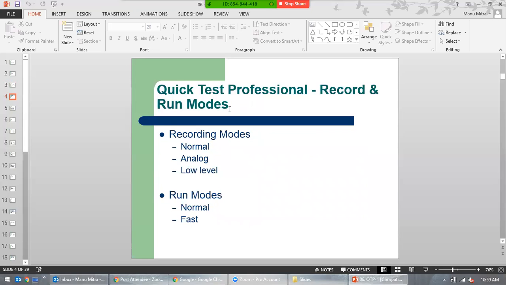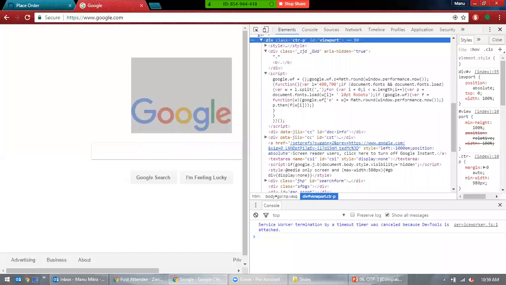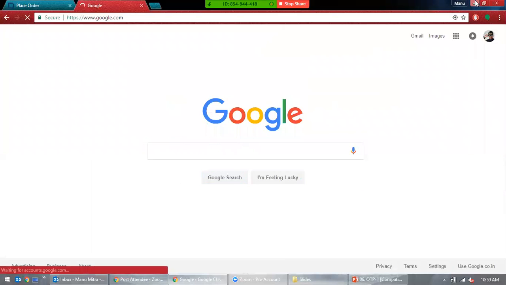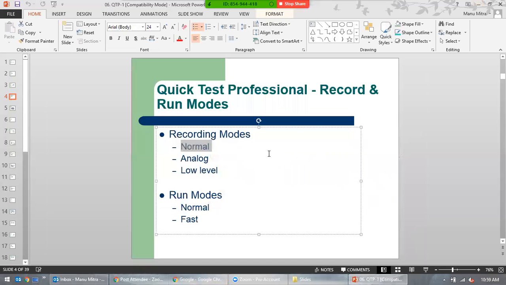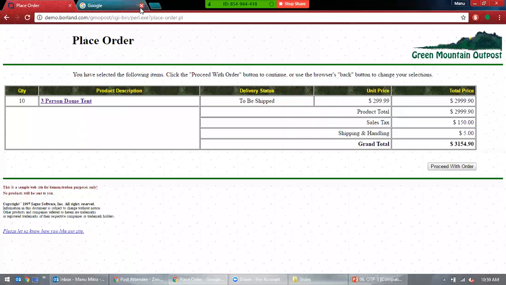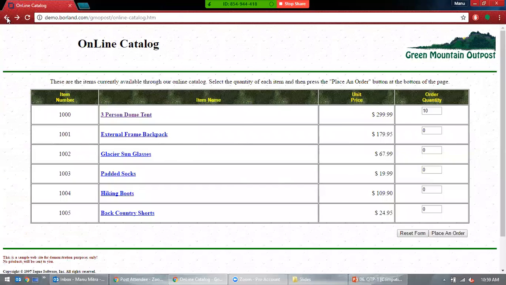Okay, so you have this recording. You need to record, right? There are three types of recording: normal, analog, and low level recording. In normal recording, when you run QTP, you can use mouse left clicks on buttons. Here, let's say I'm clicking these buttons.